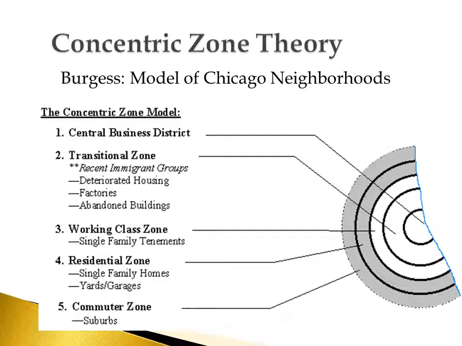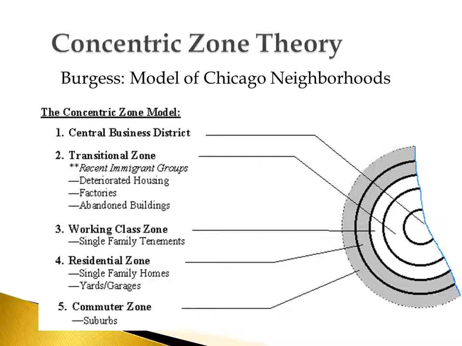So this picture that I have on the slide is taken right out of your textbook, or one very like it is in your textbook. And what Burgess showed is that most cities develop from a central business district right in the heart of the city, and then they radiate out. And he described these zones where people live. In that second zone, he called that the transitional zone, because according to him, the people that have to live there tend to be very poor. They tend to have to work in the central business district, which back then were the factories.